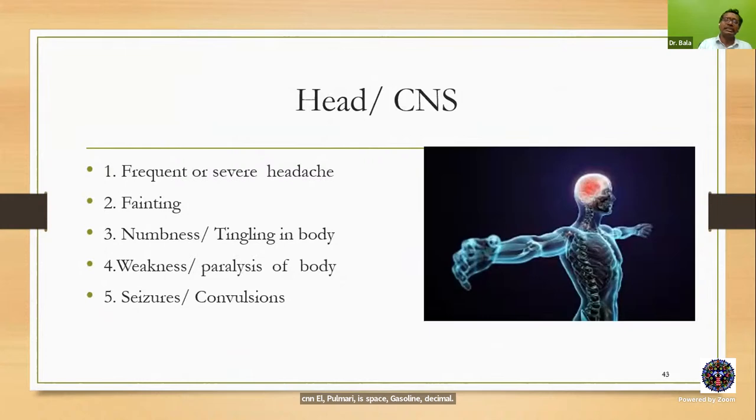So the CNS symptoms which we need to pay attention to: is the patient having severe, frequent headache? Is it thunderclap in character? Could it point towards temporal arteritis or any CNS vasculitis, or there could be a CNS toxoplasma causing raised intracranial pressure? Is there a history of frequent fainting attacks, or numbness, tingling in the body relevant to multiple sclerosis, weakness, paralysis of the body when we deal with masquerades? Or there could be a space occupying lesion associated with the uveitis, like a history of seizures, convulsions, etc. All this history relevant to CNS is very important in uveitis history taking.